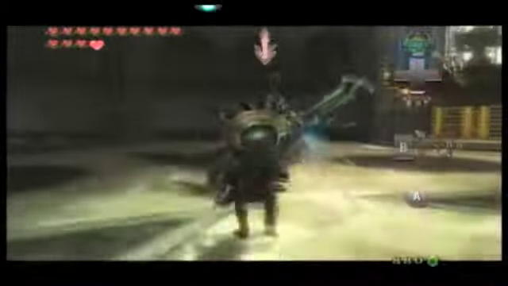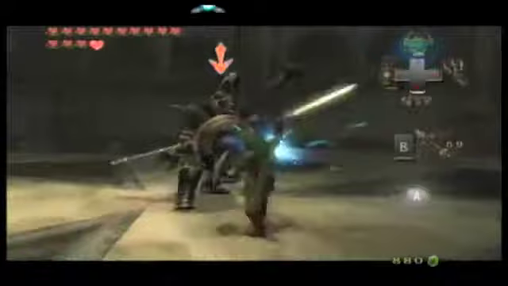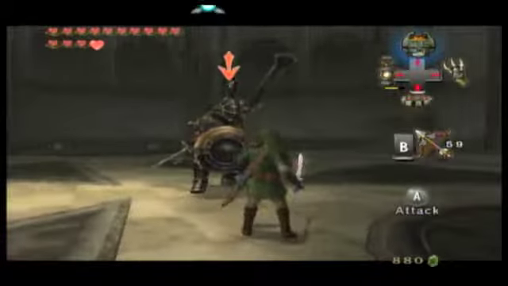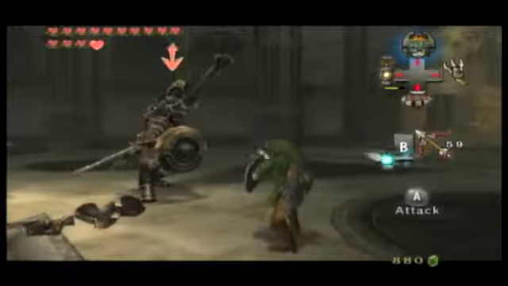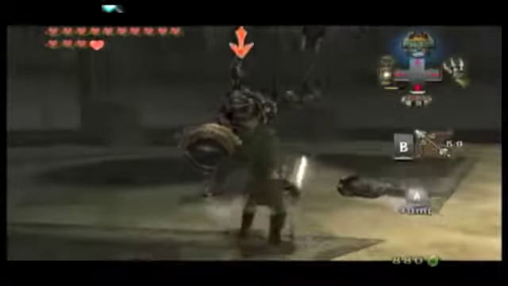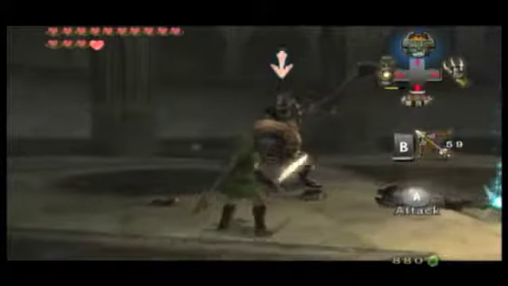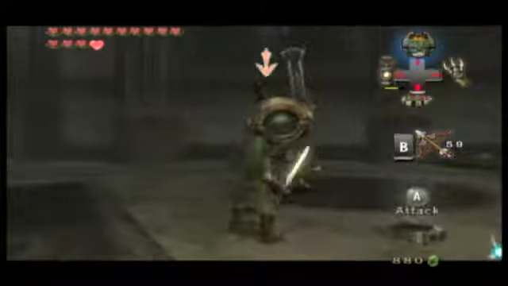Alright, so now we're facing off against the Darknut. These guys are heavily armored. Not to mention, very tough. First, wait for him to attack. Then dodge, then slowly chip away at his armor. You may take about 2 to 3 pieces at a time, but it's all about patience with this guy.